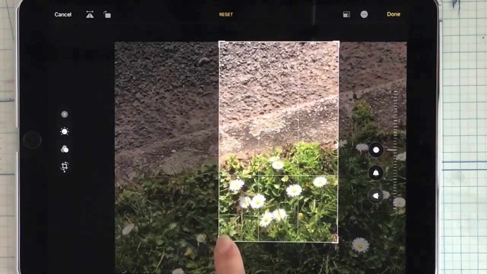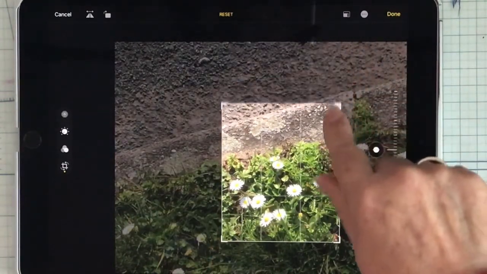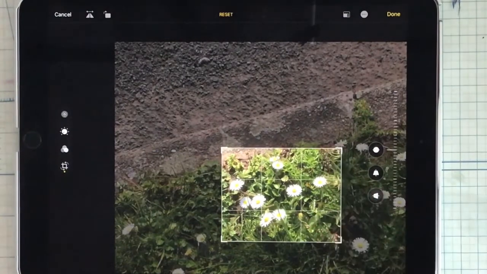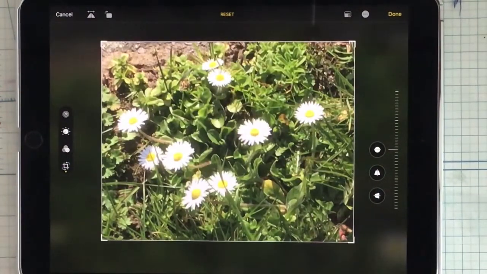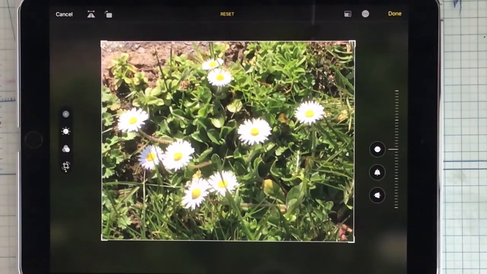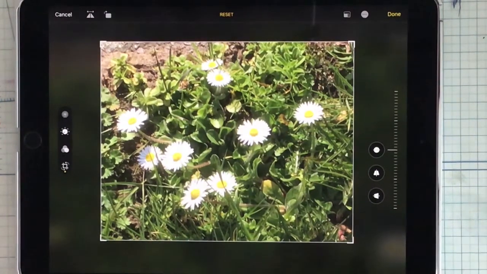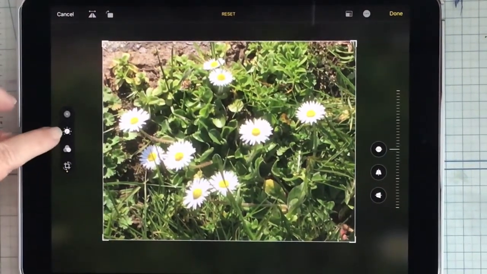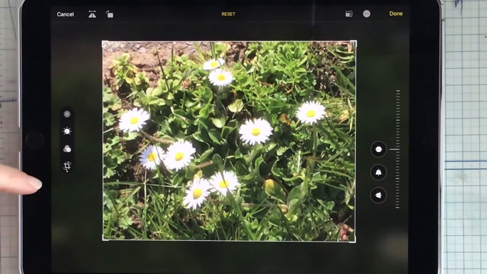I'm going to try and get this little bit here, so I'm moving it in various ways, down from the top. There we go. And then when I stop, it will enlarge and I can see that I've got the bit I want. I might decide that I want to change that, and the thing to do is to use the button here, the second one down on my screen.